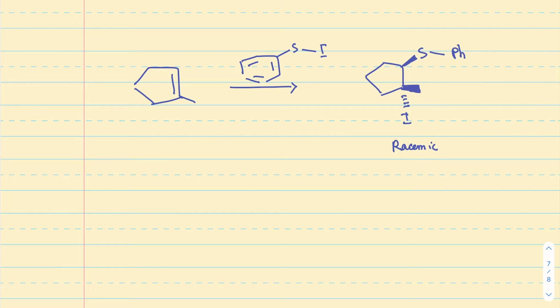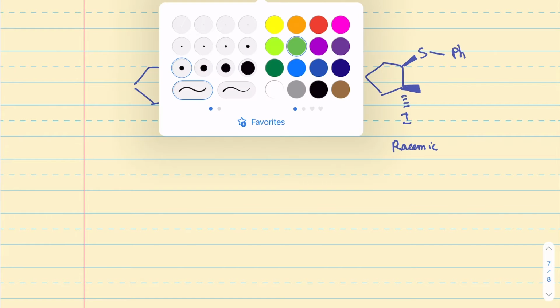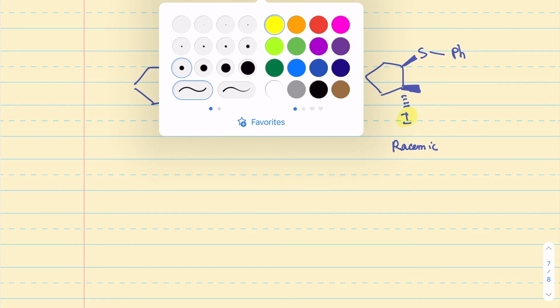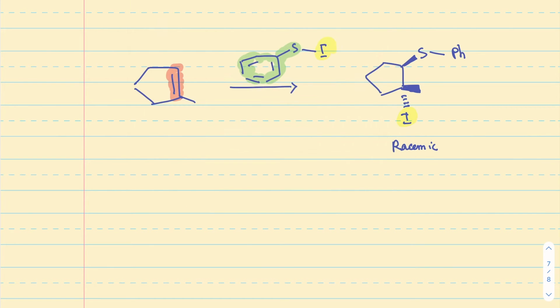Alright, let's see what is going on here. First of all, it appears that my alkene has had basically an S-phenyl and an iodine added to it on different carbons. So that seems to be a typical addition reaction to an alkene, but really, what is the mechanism of this transformation? Like, how does this happen? We've never seen something like this before.